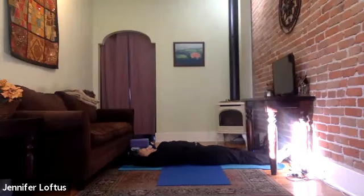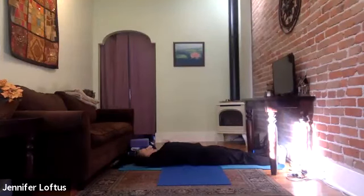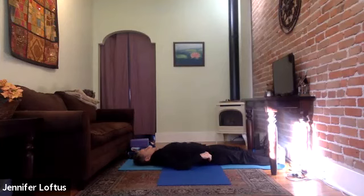So reach your arms up overhead. Feel the little back bend that lives. Let that be a very invigorating thing through your thoracic spine. Extend through your arms and your legs and maybe reach one side a little longer and then reach the other side a little bit longer, just waking up the body to whatever place is comfortable.